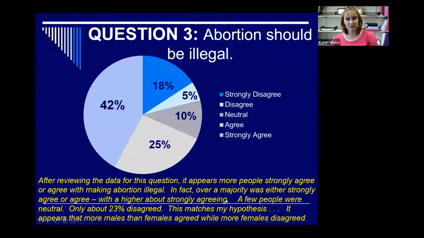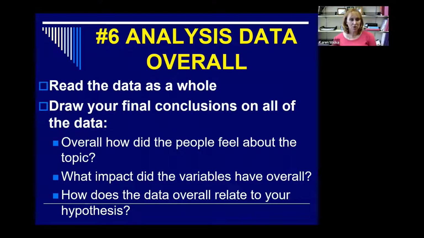So that's what your little mini paragraph is going to be. It's just a couple sentences. Okay. And then you go on to the next question. So once you do each individual question, then the last part is looking at it as a whole. First we're going to look at the trees, the small things individually. And then at the end, we want to look at the big picture.